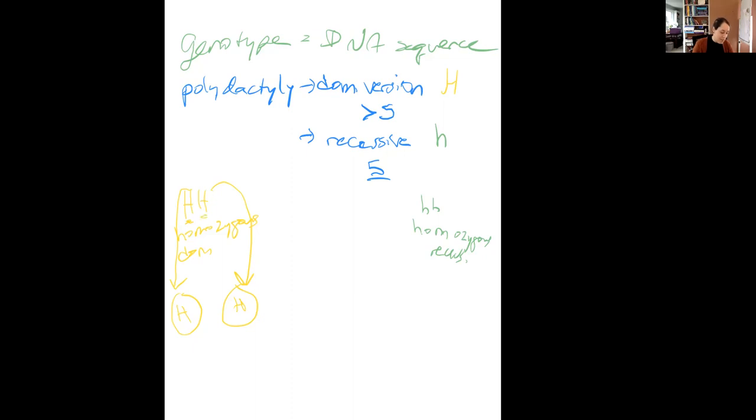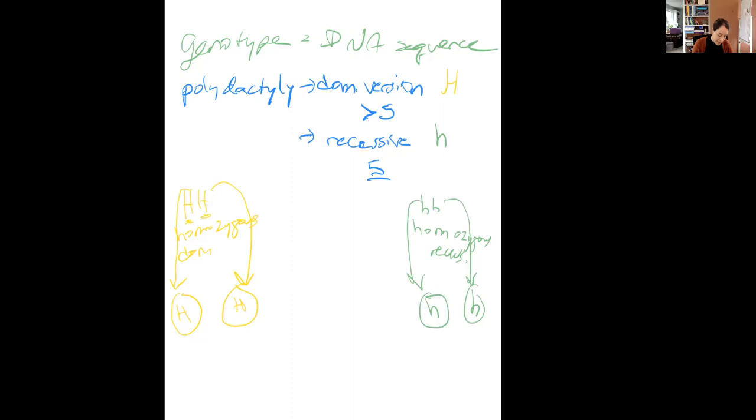And then the one on the right comes from the grandfather. It doesn't really matter at this point. We just know that these are the 2 types of reproductive cells this individual can donate. And then similarly, this individual can only donate this type or this version of the gene sequence.